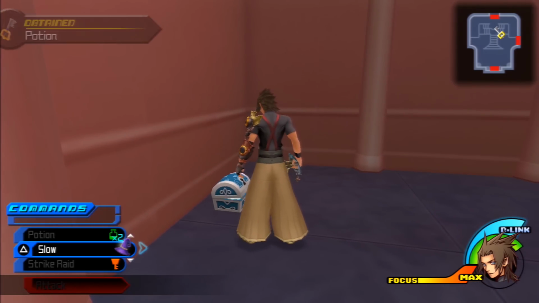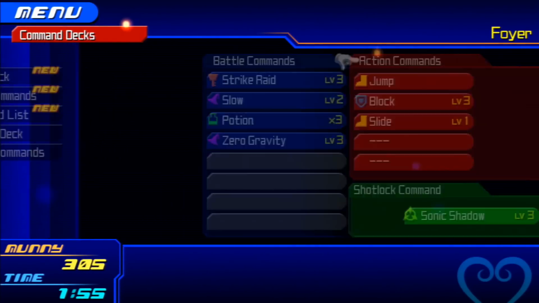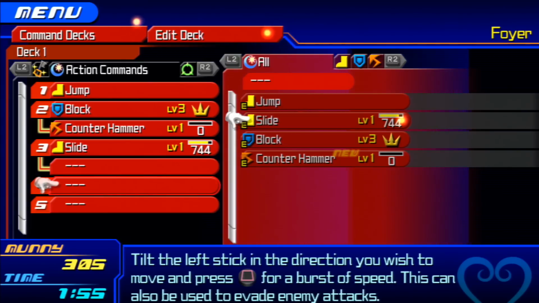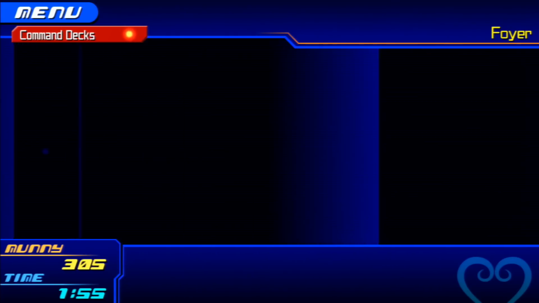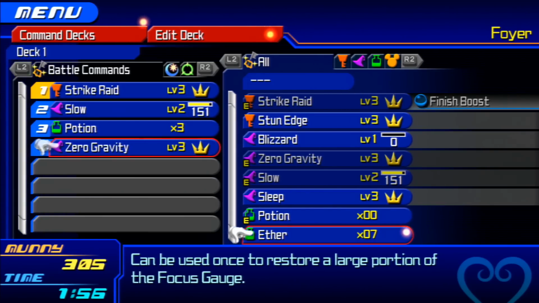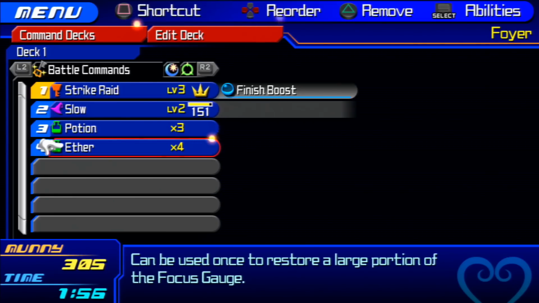So, let's grab this. Potion. Is there anything else that... Oh, I should probably add... on this... Let's do counter hammer. Okay. I don't know what I was doing. Let's see. Zero gravity's all the way leveled up. Let's try out... Ether might be useful. It restores a large portion of the focus gauge. Ooh. I was wondering, because I didn't notice an MP meter, so cool. That is good to know.